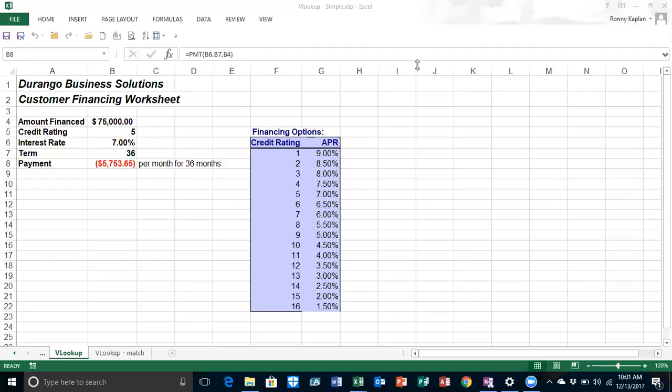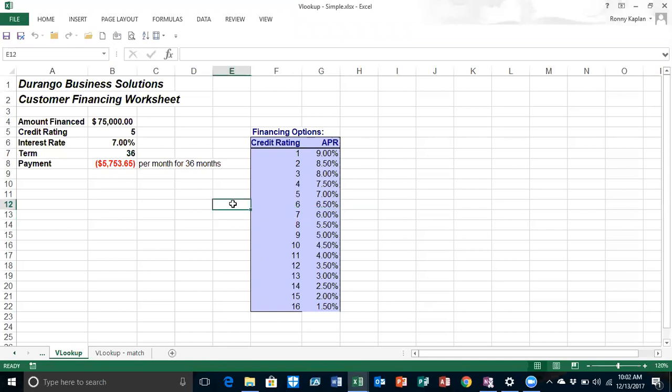So you should all be seeing an Excel spreadsheet on your screen, very simple spreadsheet. And what I mean by lookup function is a function that enables you to look up something, match an item on a table that you indicate. And this is my example table right here. And say, okay, I would like to look up the number 7, and then return to me the information in the second column, which in this case is 6%.